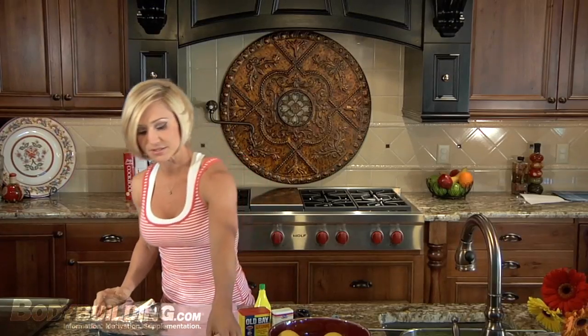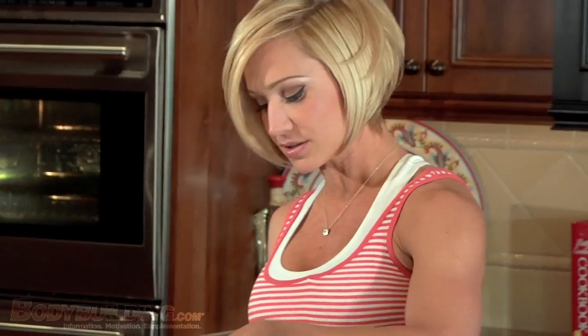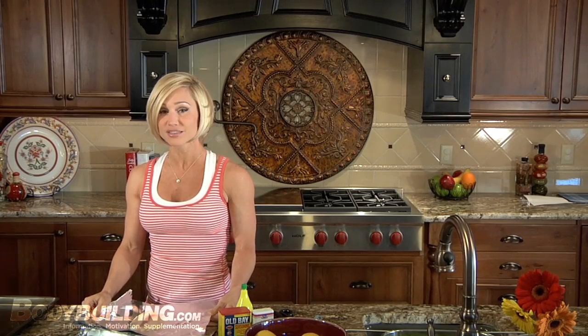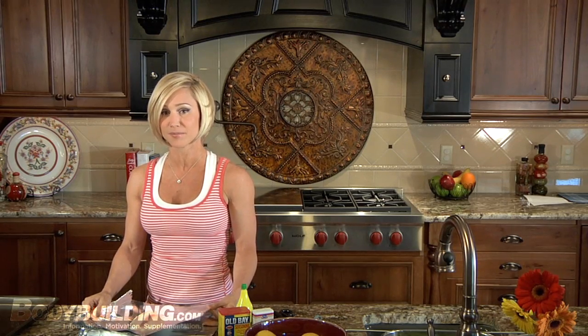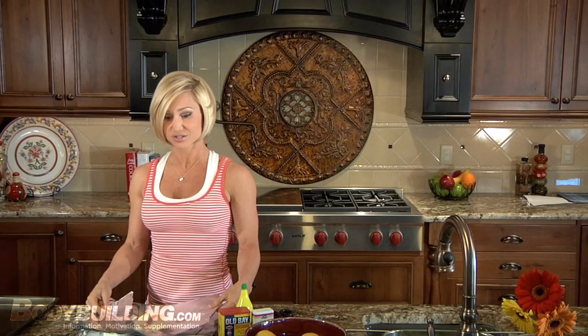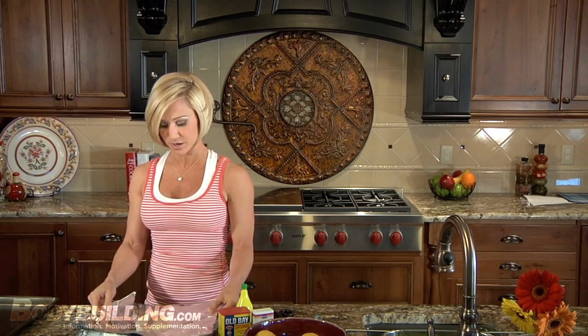Now all you have to do is get your piece of fish. Now you can spray this with nonstick spray if you want to, but I really don't think you need to do that. So I know some people want to avoid that stuff. It's important to know with those that check the ingredients, because you'll notice there's still butter and there's still oil in them, and the serving size suggests that it's like this little millisecond of a spray, but who really does that? So you're actually adding butter and fat to your dish, so be careful with that nonstick spray.